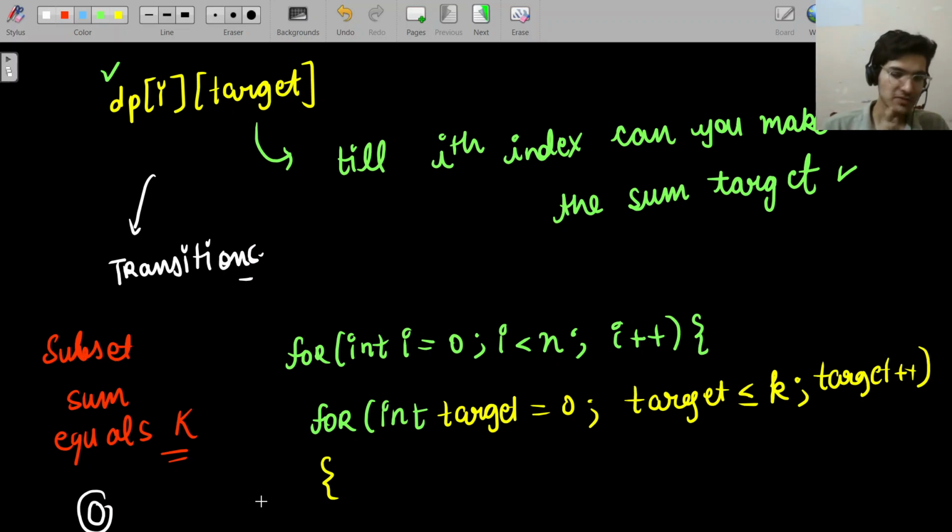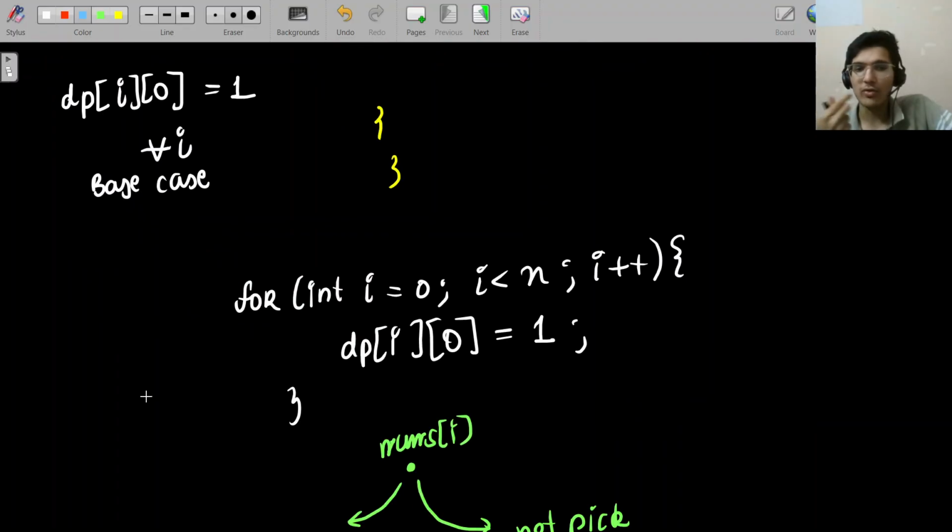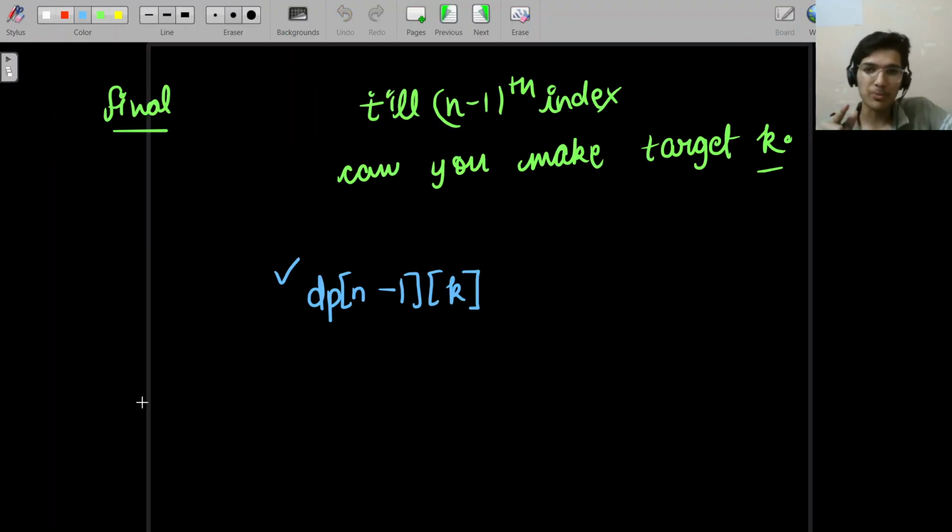So my motto was firstly to tell you the importance of tabulation DP and how you can approach it. I showed you with the help of an example: write the state, understand what the DP is signifying, how to write the transitions, try to write on paper, and then try to run the for loop. Try to write the base case. What could be the base case? Oh, this is the base case, sum is equal to zero. Try to write it in terms of for loops or whatever you want. Find the final subproblem, what you want to solve, and then just return it.